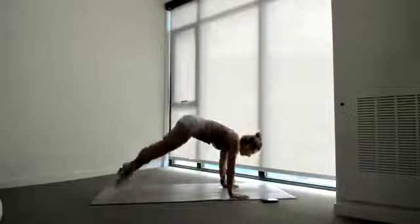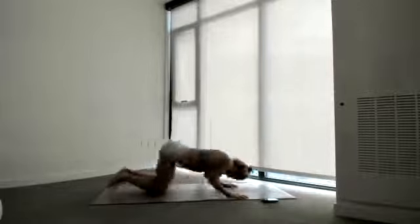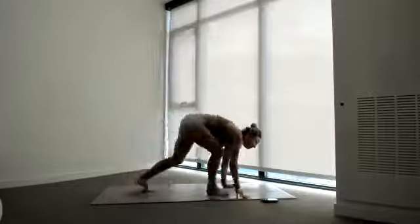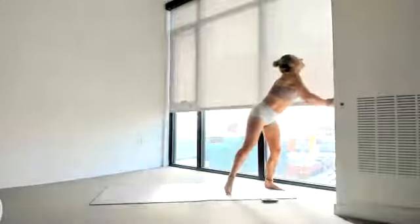Back to center, hop back, chaturanga. All the way back to downward facing dog. Awesome work. Stay for the inhale. Get a little bit more light in here on your exhale.